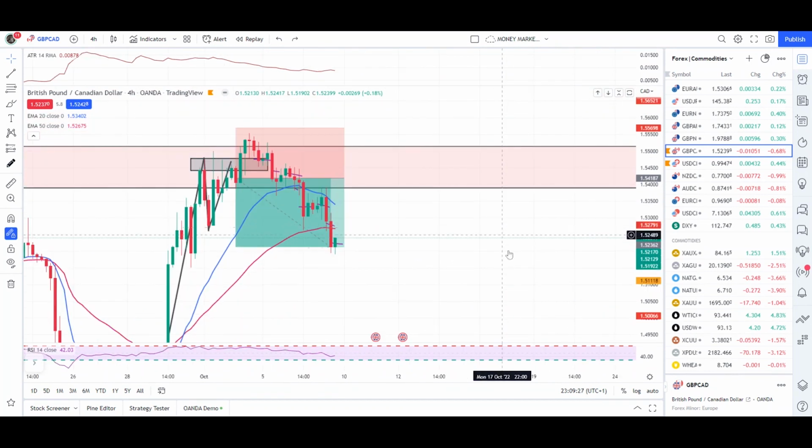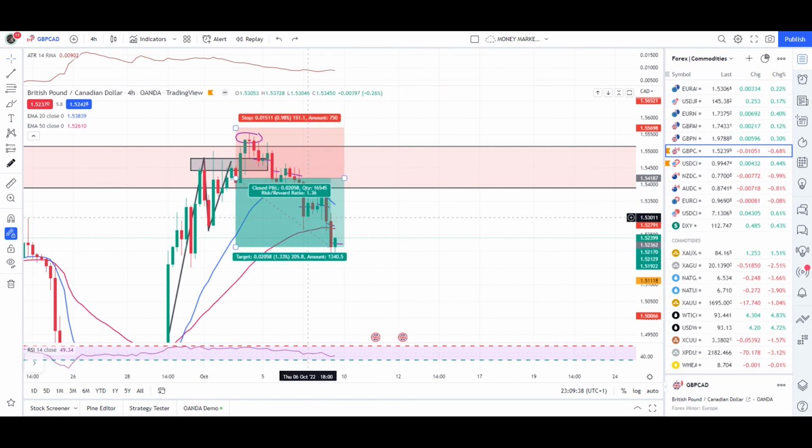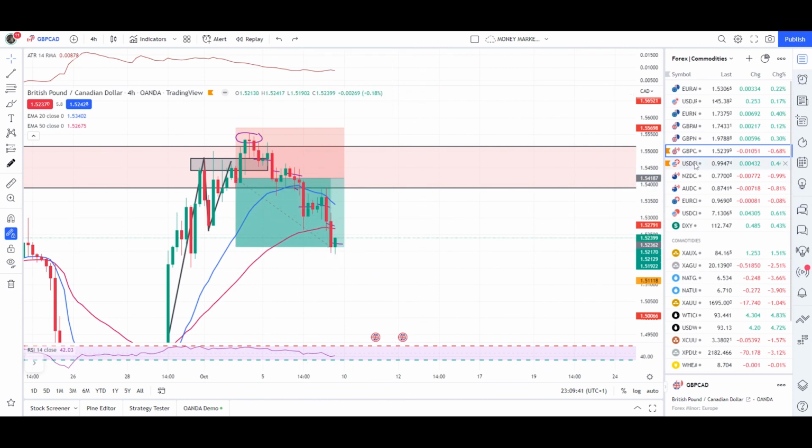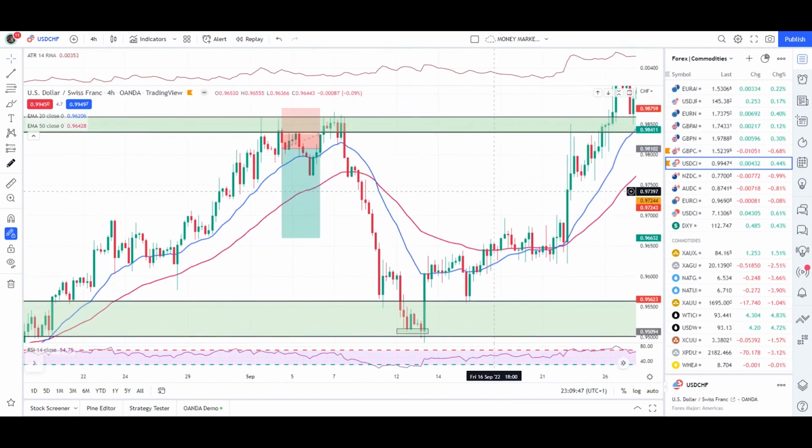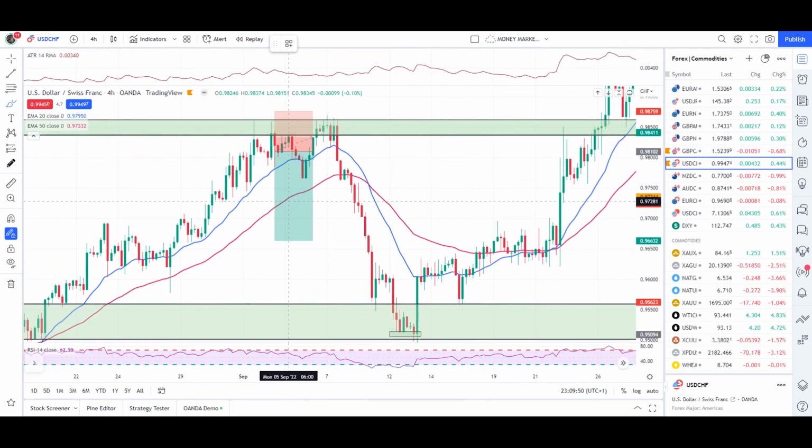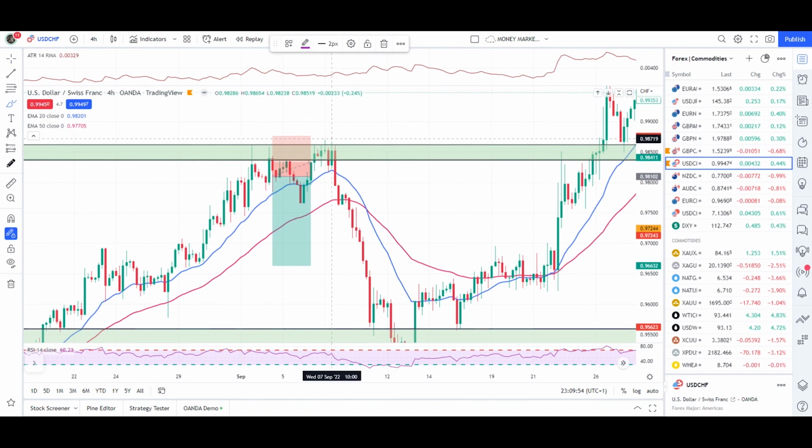The very good example I want to show you: as you can see, the market was about to hit our stop loss, but having the right amount of stop loss, the market reverses back and hits our 150 pips initial target on this trade. Then we took another trade right here. That was a couple of weeks ago. As you can see, the market pushed up, came near to our stop loss, but then fell like a waterfall.